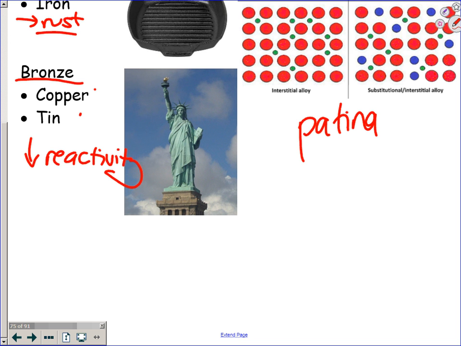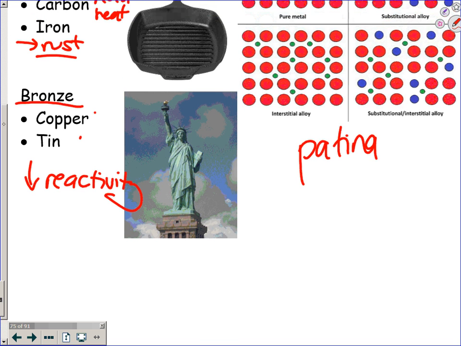Who's ever seen, let's go back to jewelry, something that's nickel-free, like a nickel-free earring? Because some people are allergic to it. Do you know what it does to them? It turns them green. It turns their fingers green, their ears green, their necks green. They're allergic to it because the nickel in it, Ni, is very reactive. So if it's nickel-free, it eliminates the chances of reacting with your skin, because your skin has oxygen and water and other chemicals on it that would react with it.